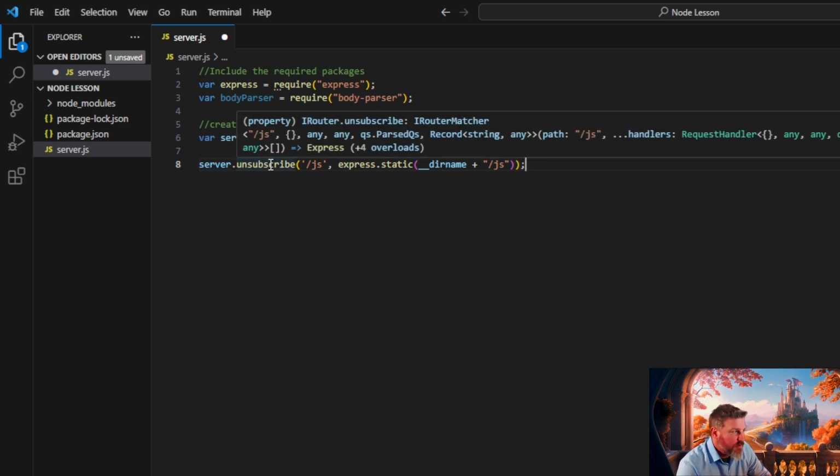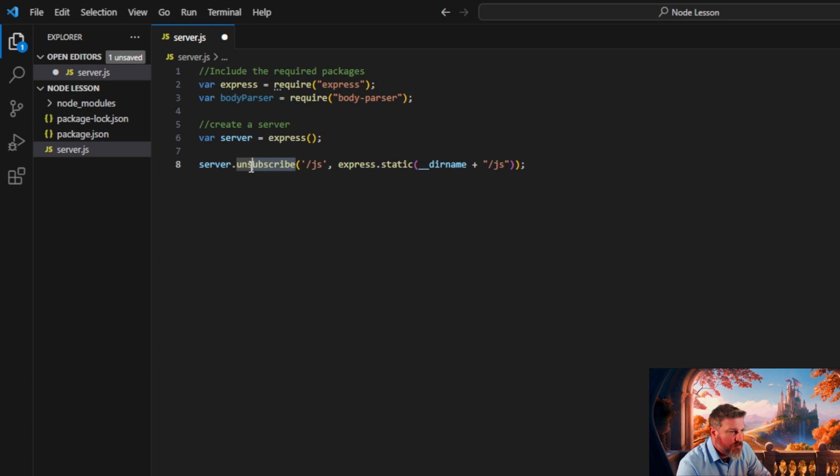Why does that say unsubscribe? This should be use, or an autocomplete. All right, so that's right. And we need to do that for our CSS and any other, like if you use images or whatnot, that'll have to be in there too.